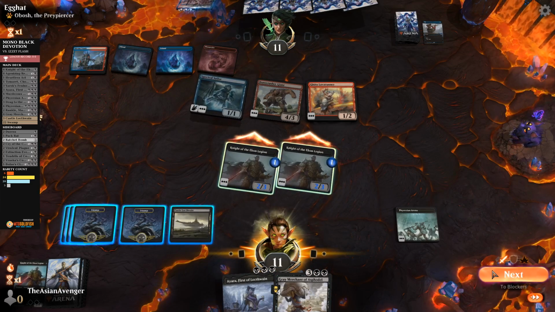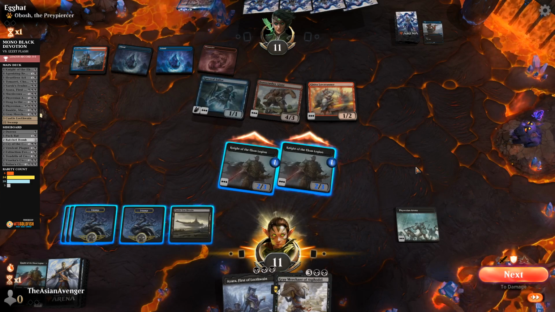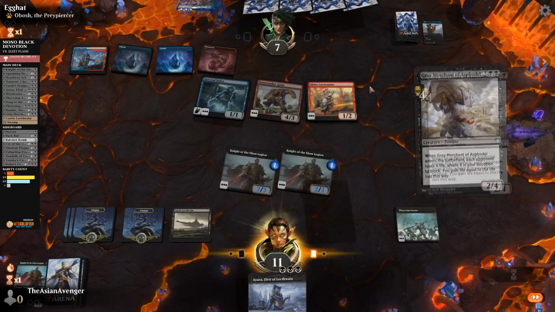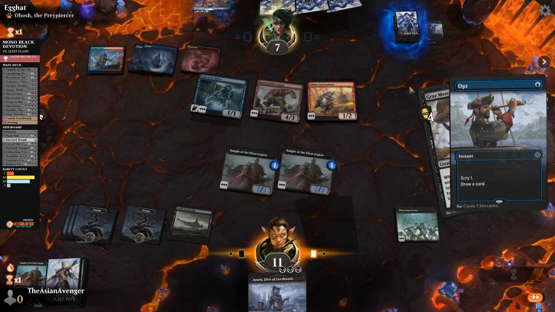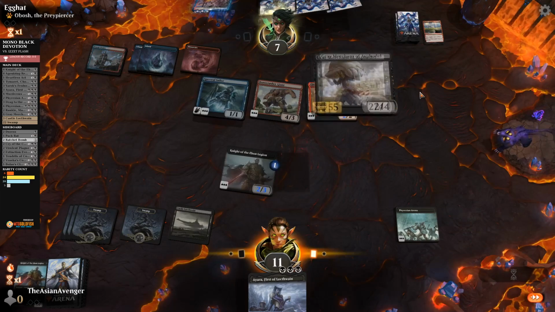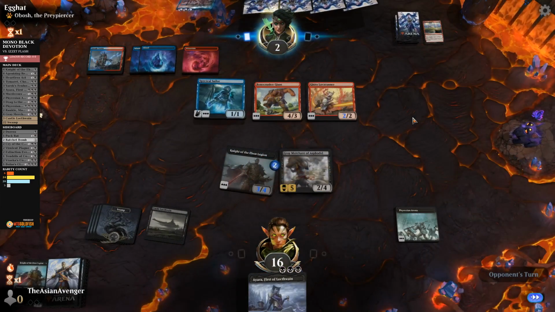Let's go ahead and swing in. They've got to block somewhere, right? Oh, they don't. Okay, so hold on. So that's 4. Sure. This puts them to 1. If it resolves, this puts them to 1, although I don't know how it wouldn't resolve. Okay, Opt. Opt won't save the opponent here. Wizard's Lightning. Alright, that's pretty solid. So they're down to 2.